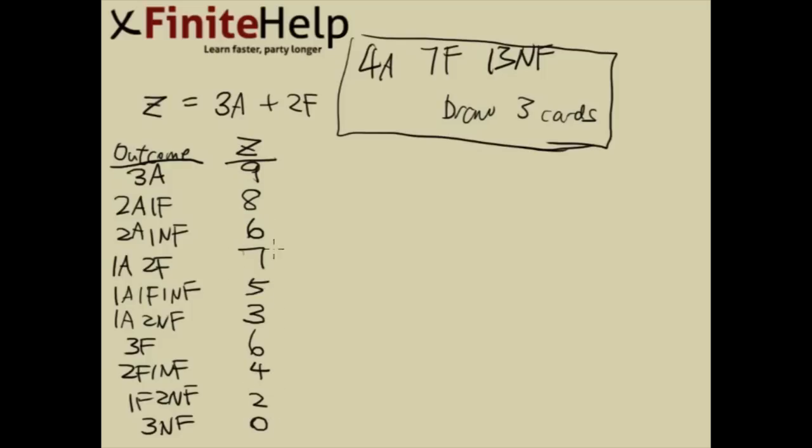So these are the numbers associated with each outcome. These are the possible values of Z. When you have repeats, let's see if you have any repeats here. You have 0, 2, 3, 4, 5. Yeah, we have a 6 that's a repeat. So what's going to happen is that the possible value of Z is, we're not going to list 6 out twice. I'm going to add the probability of this outcome over to the 6 here as well.